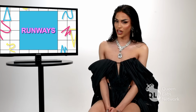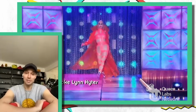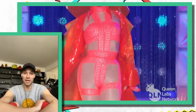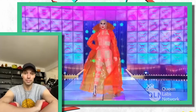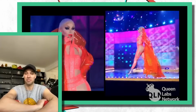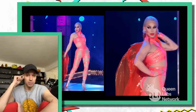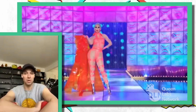Your orange alert look. Orange alert look. I love this look. I made this look myself in terms of the actual bodysuit. Again, that was just a trim. I think the whole thing probably cost me $50. And then my friend Troy Ford made that coat, and I think he charged me like $100 for it.